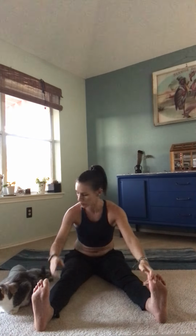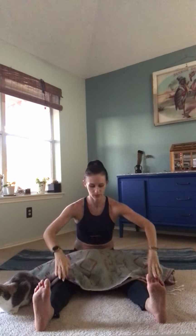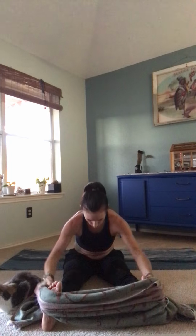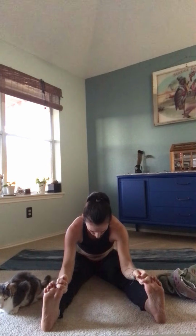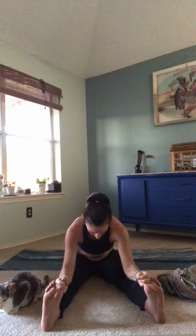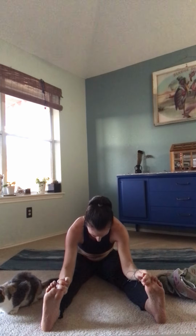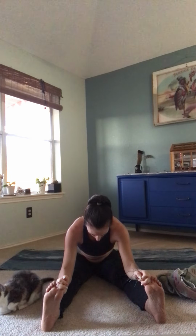Take a big inhale, lift up, and exhale, we hinge over. Now, if you can, hook those big toes with the index and middle fingers. And if you need, we're going to use our towel. It's a rather large beach towel to hook those feet to draw both down and forward. So we're looking between the legs. The top of the head is shooting forward like we want it to go beyond the toes. Using those deep inhales and exhales, particularly those exhales, to increase that range of motion.